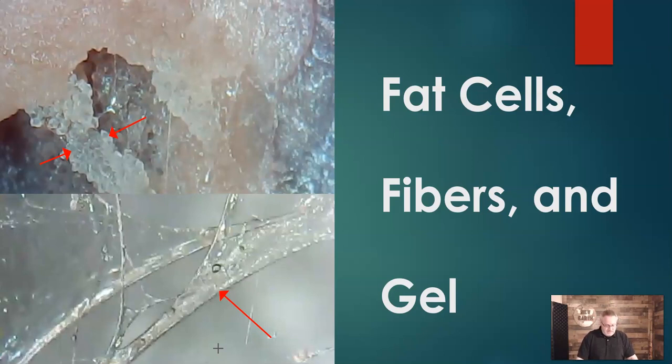So those are some things to think about: your organs, the vessels, the layers in between, the bags that separate things, those are all made with collagen. The collagen fibers and the things that go with it. Fat cells are in the outer layers usually, but they're throughout a lot of different layers throughout your body as well.